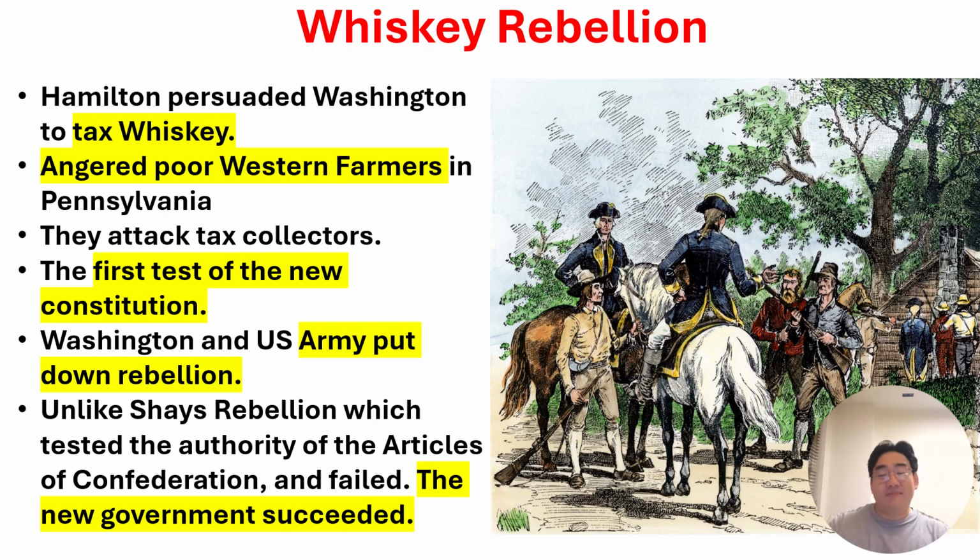And now it's a challenge. The people are going to rise up and they're going to challenge the government. Let's compare this with something we learned before. Do you remember Shays' Rebellion and how Shays' Rebellion ended up challenging the government under the Articles of Confederation, and the Articles of Confederation couldn't do anything?